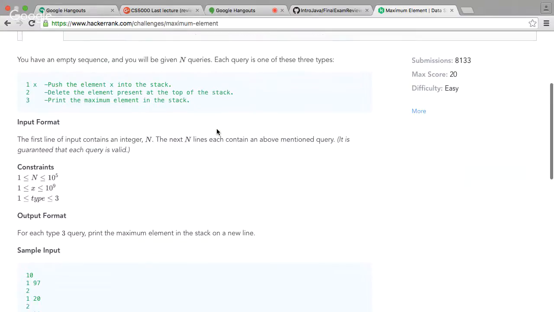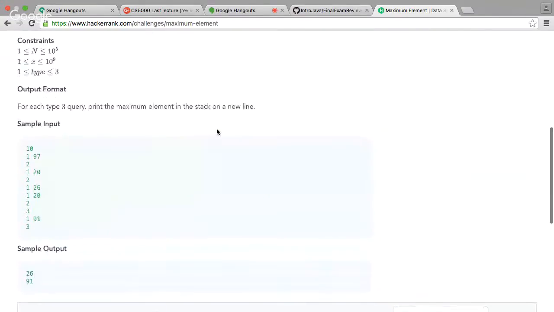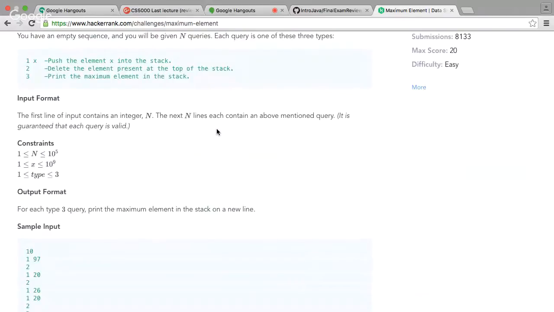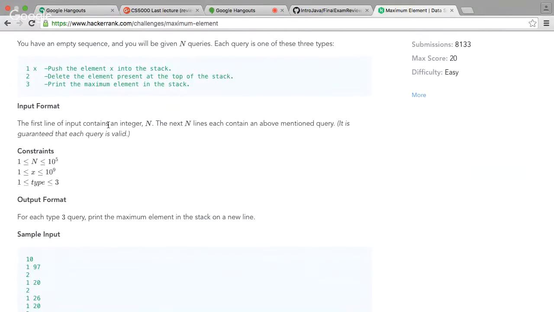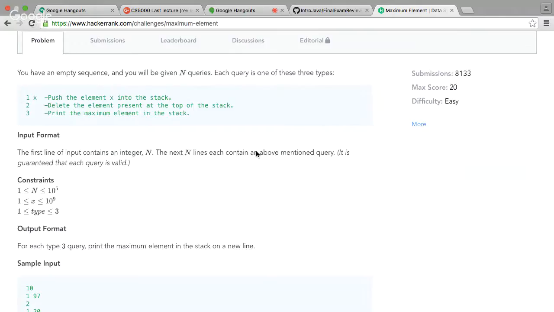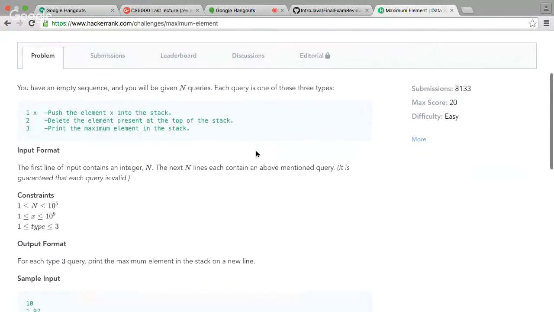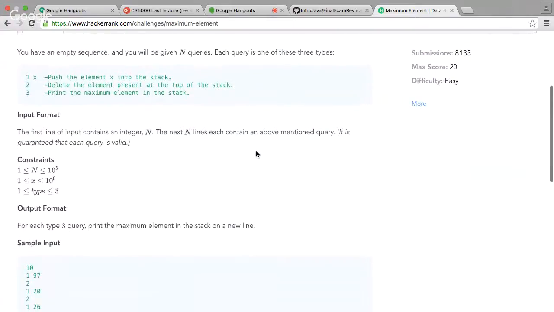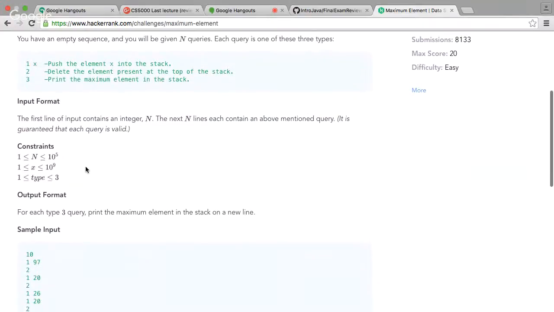And the stack has ints, right? So the first line of input contains an integer n, the next n lines contain the queries, and I don't need to worry about error handling.